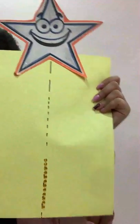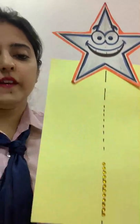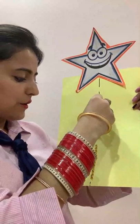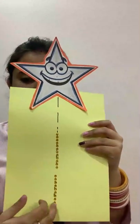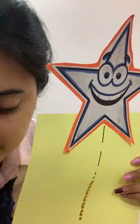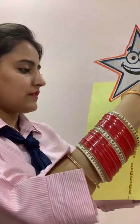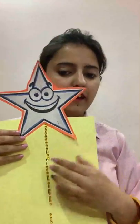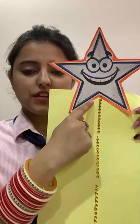Okay. I'm taking another one. Again, I'm pasting it on the line. Like this. So, yay, I'm going to touch the star. Would you like to touch the star with me, kids? Yes. Once again. Yes. So I'm about to touch the star. So I have made the standing lines and I am touching the star.